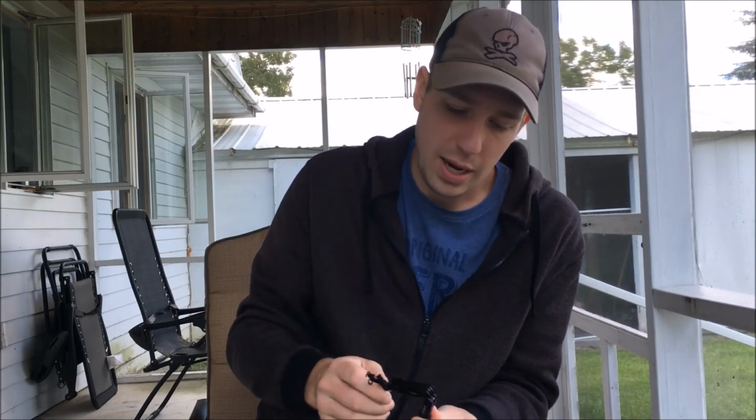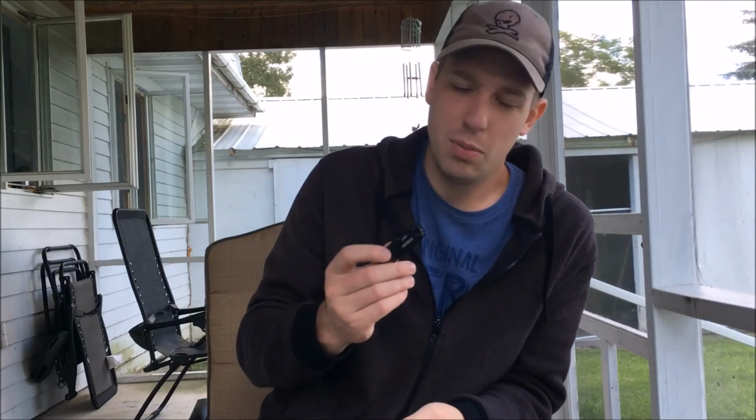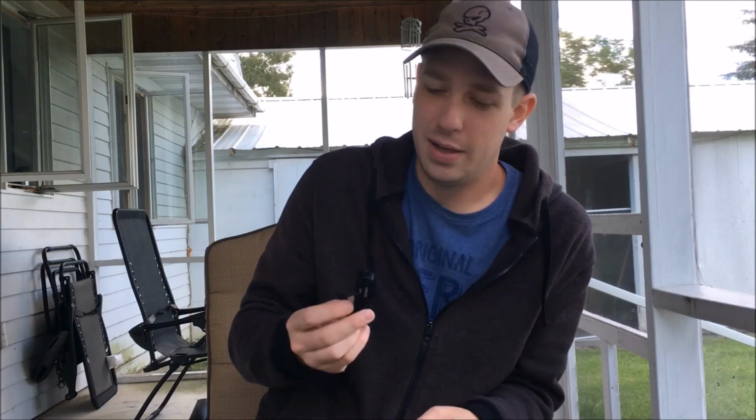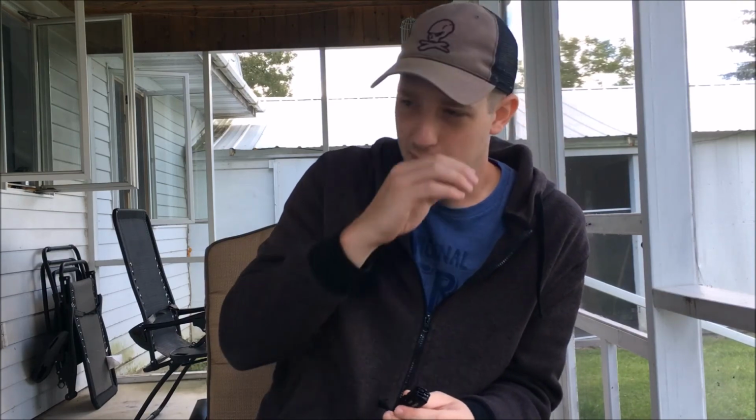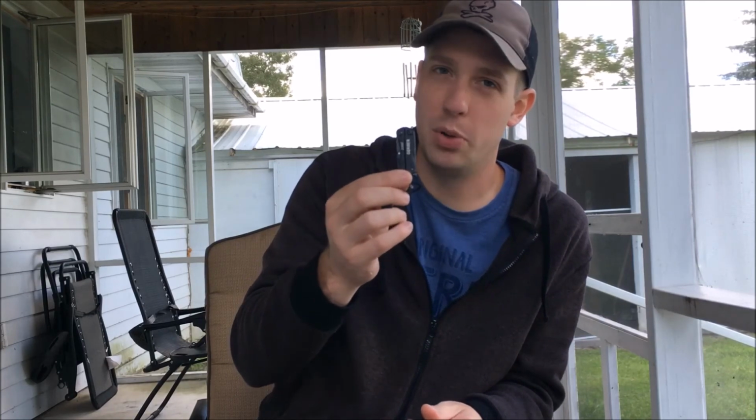But just like Aaron from Gideon's Tactical has been saying lately, the multi-tool market seems like they're out of ideas. And they've been so redundant. They've done the same thing a million times. And this is just different enough that I appreciate it.